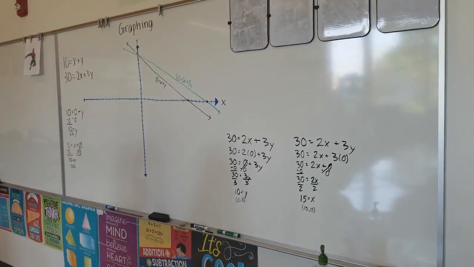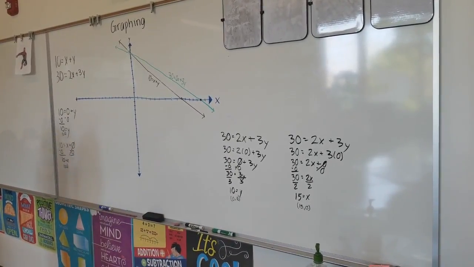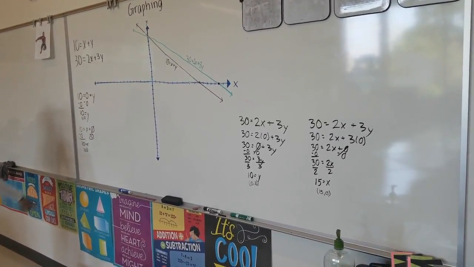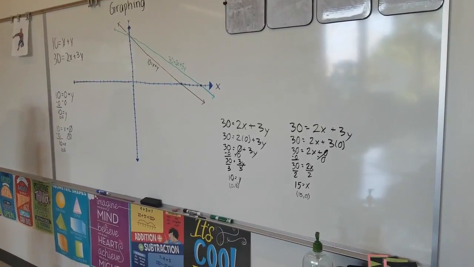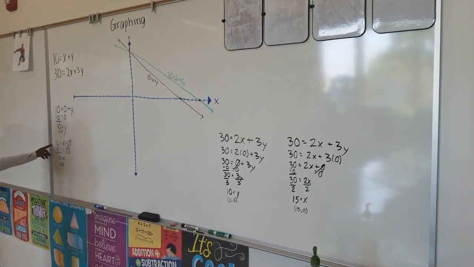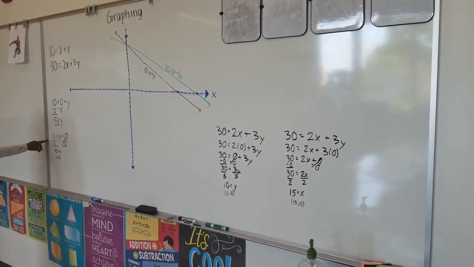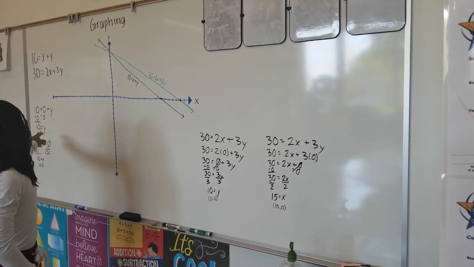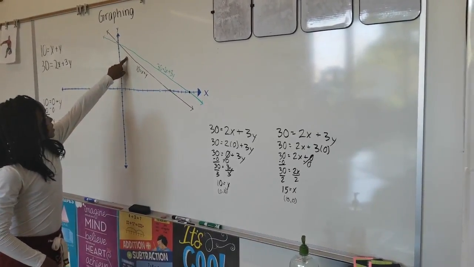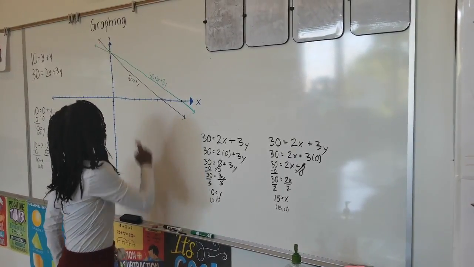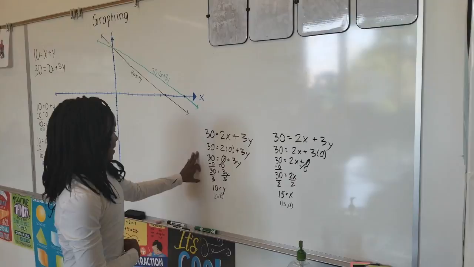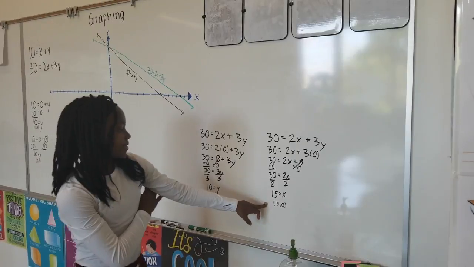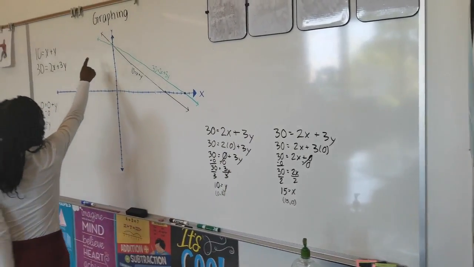So to graph the lines of these equations, we can find the x and y intercepts. Plug x in as 0 to find the y-intercept for this equation, and we got y equals 10, so 0, 10. To get the x-intercept, we plug 0 in for y. We got x equals 10, so 10, 0. The line of this equation is represented here by the black line. For the second equation, we do the same thing, and we get a y-intercept of 0, 10, and an x-intercept of 15, 0, represented by the green line.